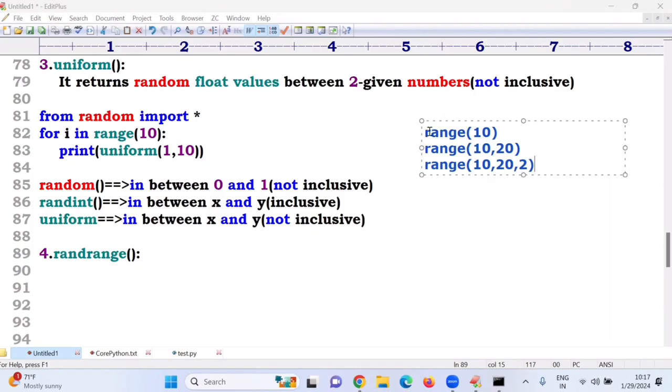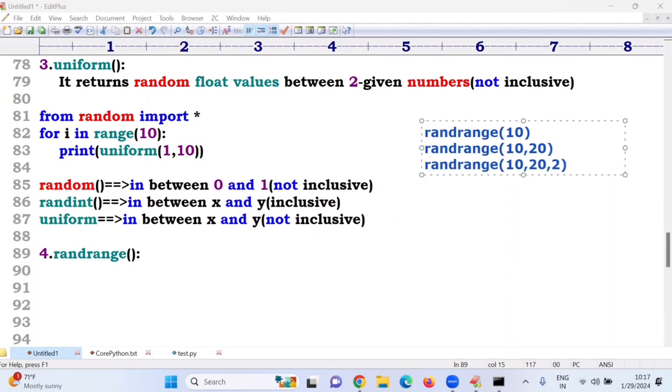The same function I can implement, but with rand. Range means 0 to 9 in sequence: 0, 1, 2, 3, 4, 5, 6, 7, 8, 9. But randrange means random numbers. Which number will come, we don't know, but the number should be from 0 to 9. Maybe 0 will come 2 times or 1 will come 3 times. Here with 10 to 20, any number will come. The range function goes through the starting to ending sequence of numbers, but the random function, we don't know which number.